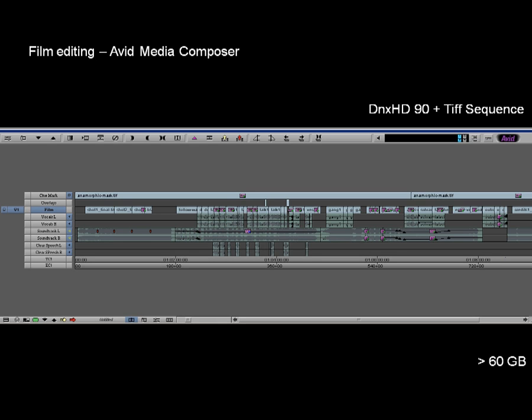What you can see here is that during the cutting there are several layers. On the top is the so-called Cinemask, which crops the movie from 16 to 9 to CinemaScope format. And there is a film layer and a vocal layer and a soundtrack layer, because music is running all the time in the background of the movie.